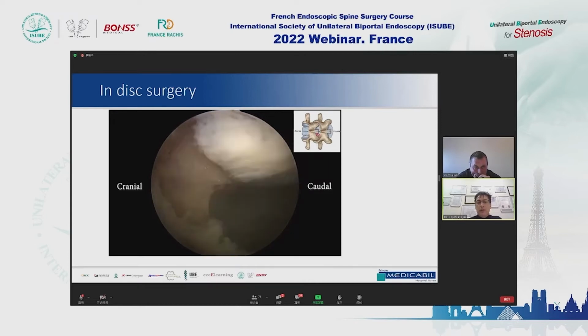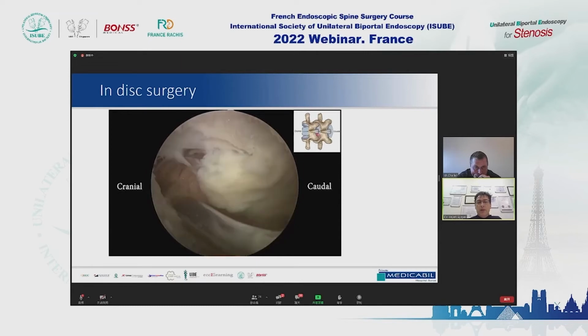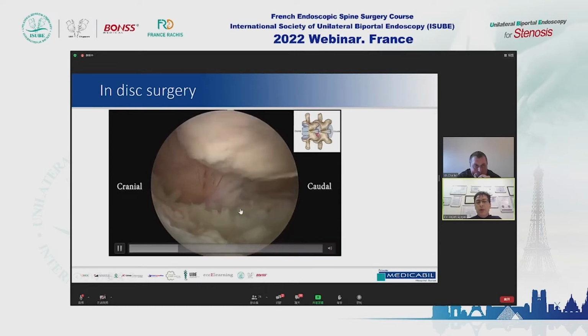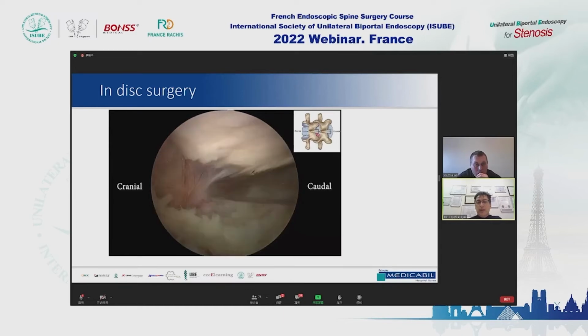No need to do flavectomy. This is the 2 millimeter dissector. Now you see the disc fragment. Now we're doing the fragmentectomy.